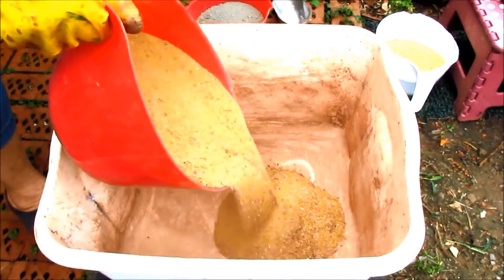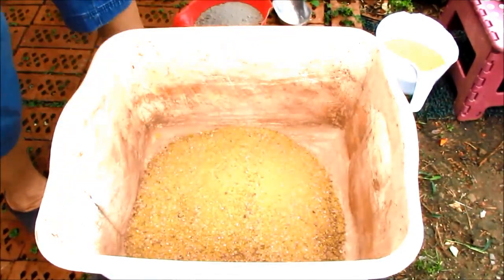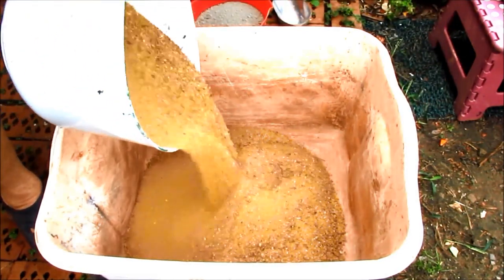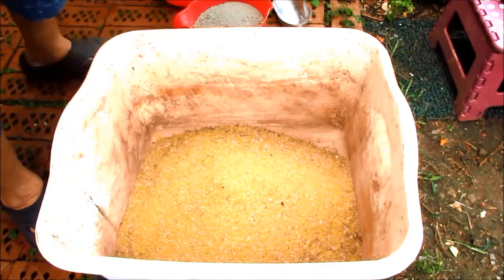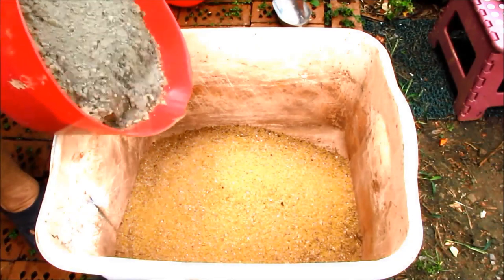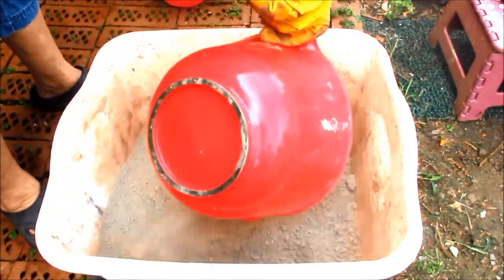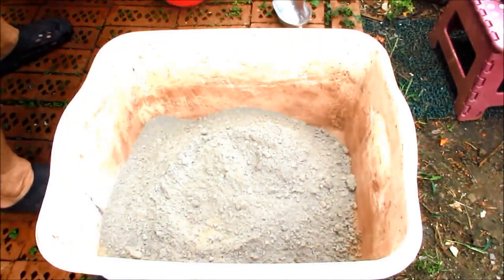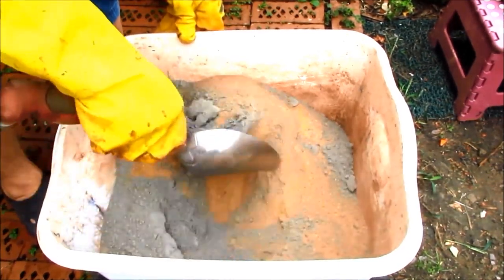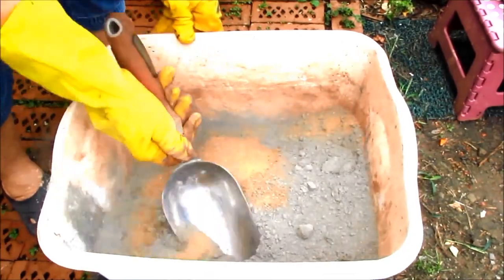Okay, this is my Georgia sand. 10 cups. Here's 10 more cups of Georgia sand. And 10 cups of Portland cement. Mix it up. Good as you can mix it. Stir it.